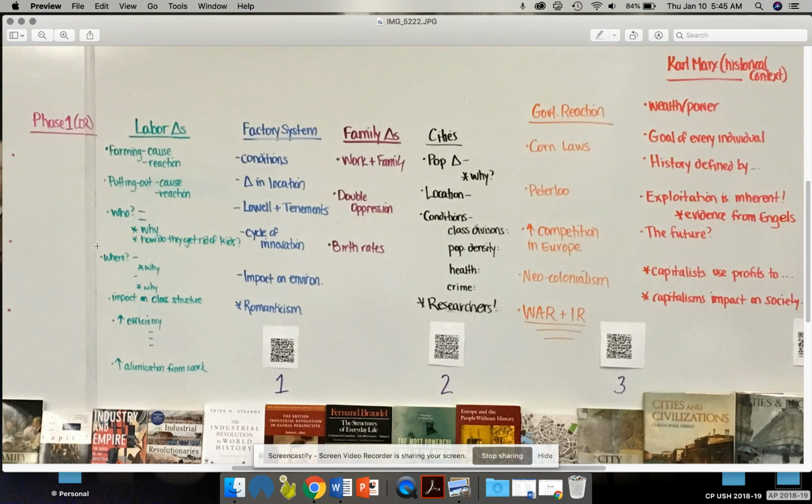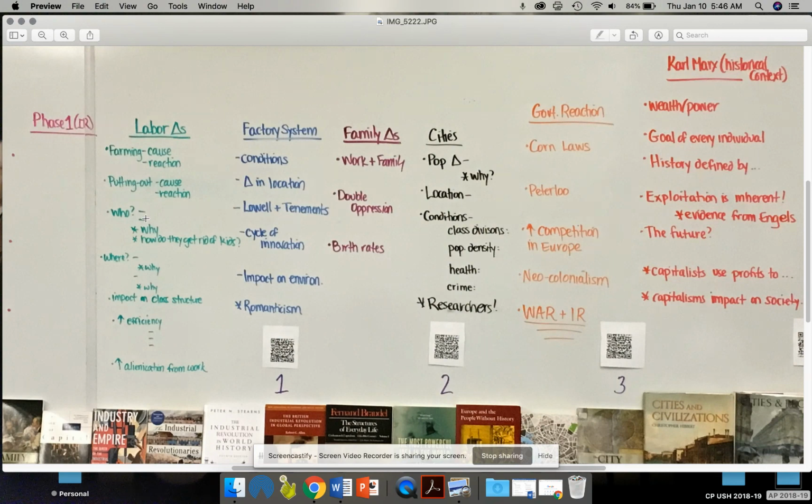Okay, next, where is labor taking place? Well, we already know that it transitions from inside the home or near to the home to someplace outside of the home. But that place outside of the home changes over time. So initially, where are factories? They are by rivers. Why? Because they are using water power and water wheels. Later, when they use steam power, they can be anywhere. So this is changing over time: initially by rivers, but later everywhere.